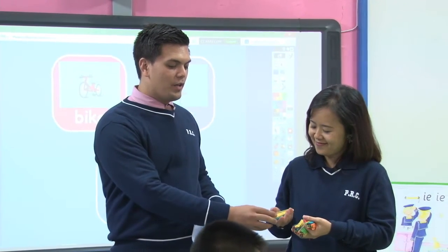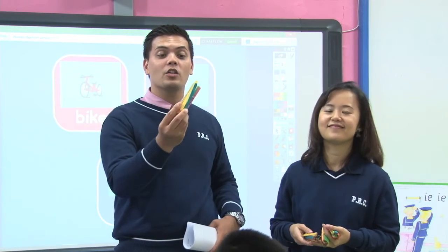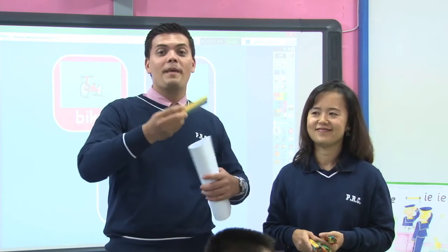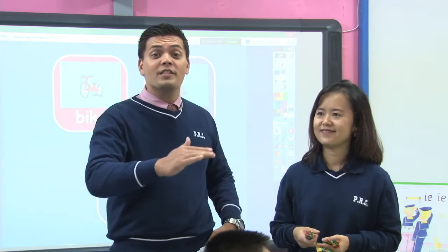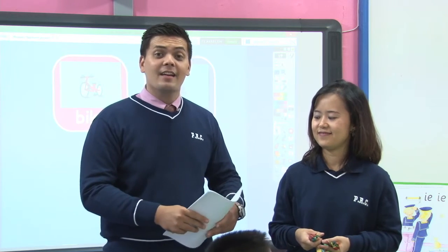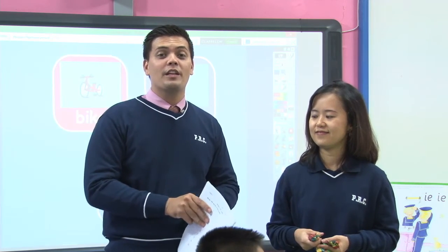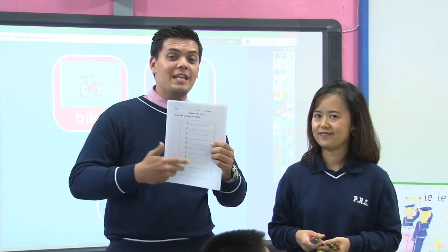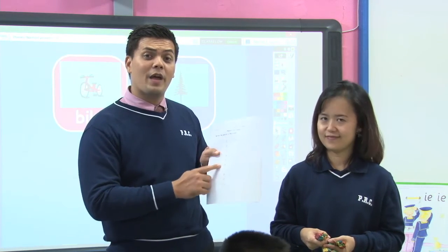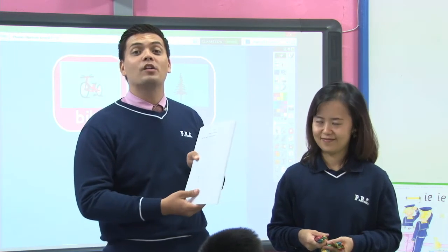Okay, so this is going to be our last activity for today. But first, teacher Nook and teacher Louise will give out these colored popsicle sticks with words written on them. You will form words from them, and then you put them on top of your table when you're able to form the word. After that, teacher Louise and teacher Nook will give out these worksheets, and then you will write the words that you have formed from the popsicle sticks.